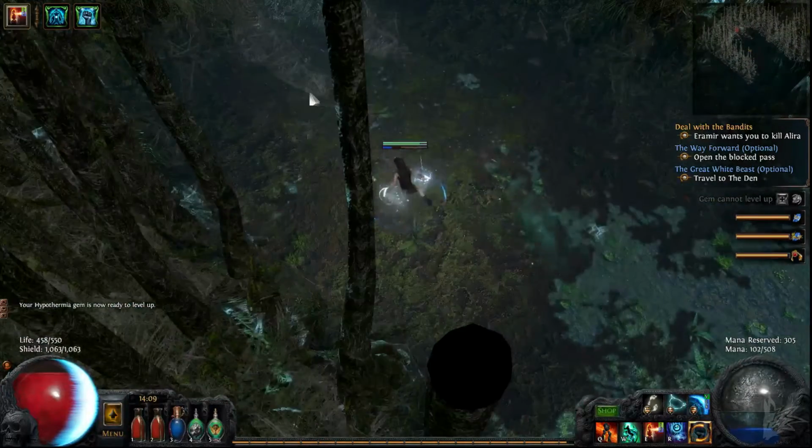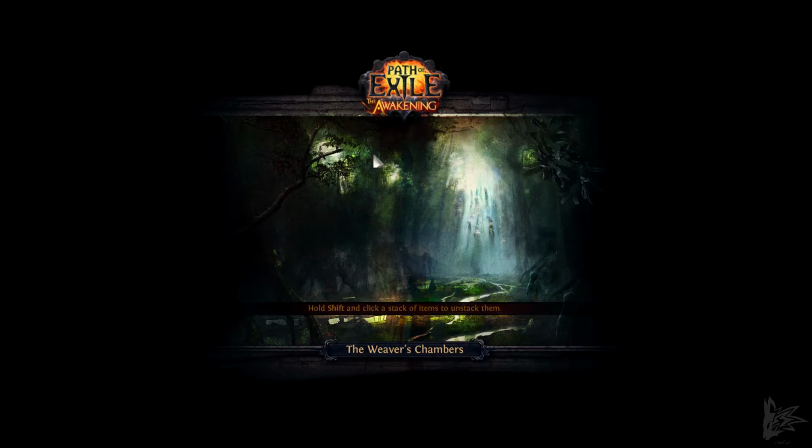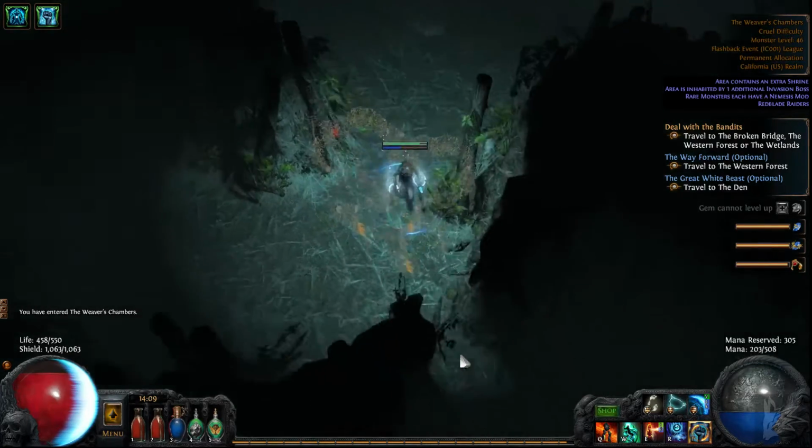Keep leveling all your gems up, because we need to get their spike. We're just rushing through Act 1. Act 1 we just blew through. I just went straight to Maribel, basically. I didn't do any side quests at all. As we did normal, we can go back and do all those side quests.